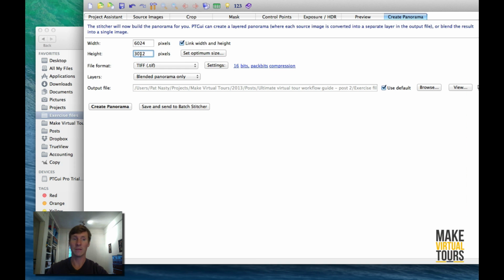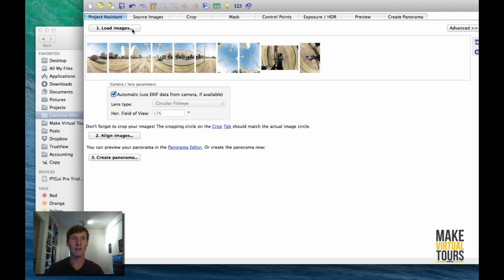3,100 pixels high is plenty enough because anything bigger than that, and it's just going to take forever to load if you actually make the panorama to the right size when it comes to if somebody wants to look at it on the internet. You don't need anything too huge, but we're just going to make this the maximum size right now so that we can edit it in Photoshop, and then we're actually going to reduce the size a little bit more when we actually put it in our panorama software. So that's good. And then you just click create panorama, and boom, that's all there is to it for that one. So let's just start with a brand new one.